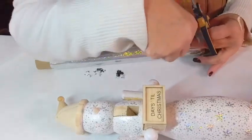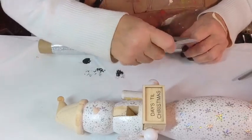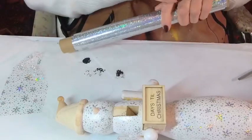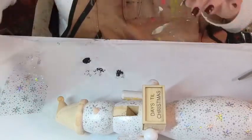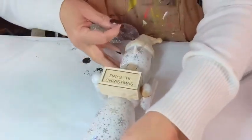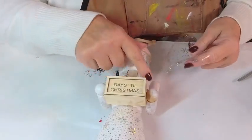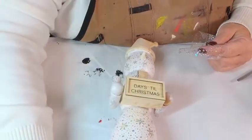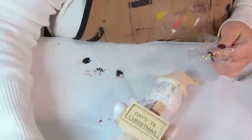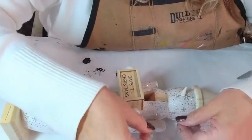All right, so we're going to take a little bit of this foil. We don't need a whole lot because there's not much that I missed. But sometimes, especially with something that's a little pearly and white, it's really easy to miss applying your foil adhesive. And I forgot an entire part of the arm, so I'm going to flip this so you can see it. I did not foil on this whole arm section. Let me see if I can move my things back a little bit so you can see what's going on better. There we go. So over here, I had not put any foil adhesive.